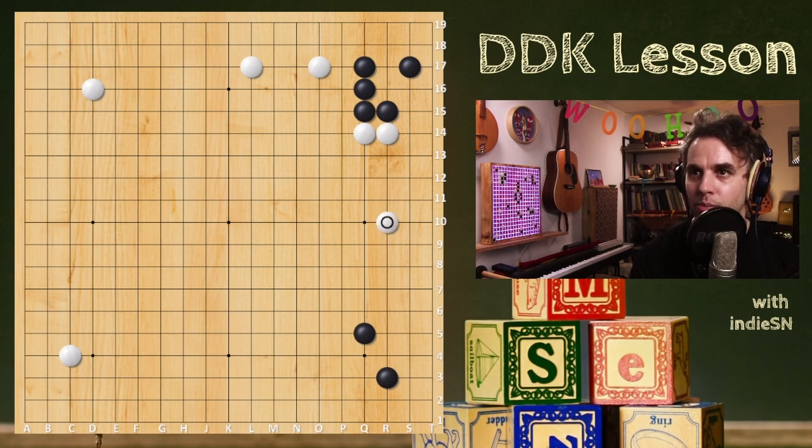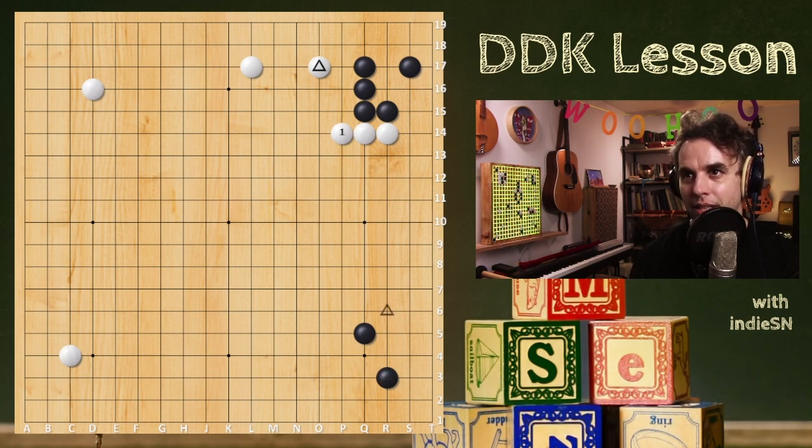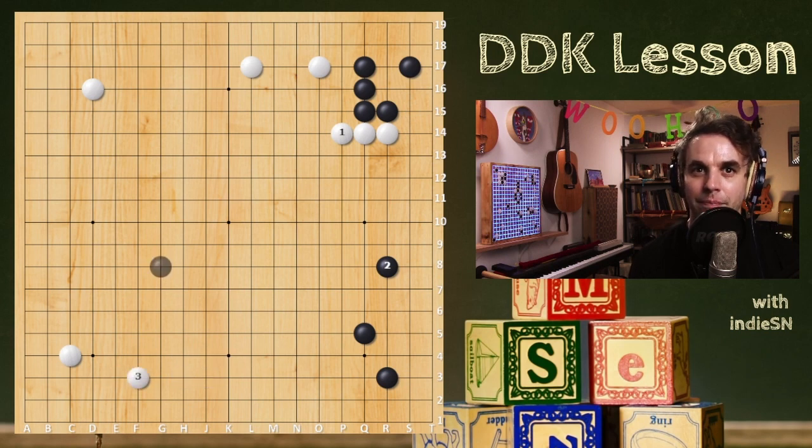I would extend one more up. It's just because this Hane is really painful. So if we extend one more up, then you have this connection to these stones over here. You might be worried about black doing something like this. But again, this early in the game, if you can connect to the top, then just take the big space on the bottom.